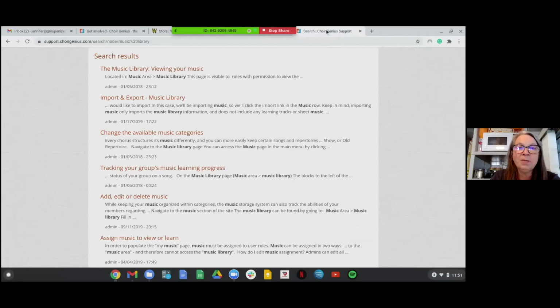Something that can be really helpful too, to drive people to make that change and get on board, is if you can find a way in your particular group to make it feel like people are missing out if they aren't on there, because people don't like to miss out.